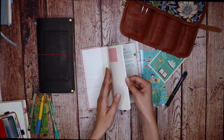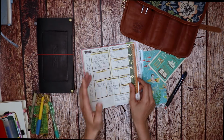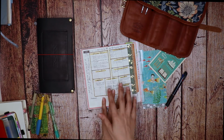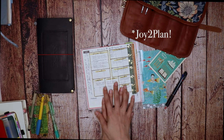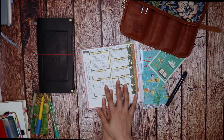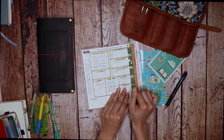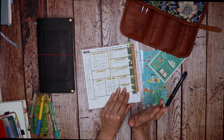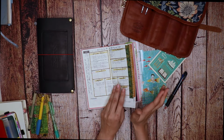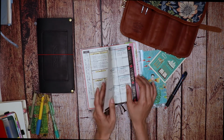Now the monthlies, I've been doing these 9 pillars to a balanced life. This is not my idea. I copied this from Joy to Life. She has some great videos. I strongly recommend her channel if you're looking for ideas on how to use your Hobonichi Weeks. She has great ideas and layouts and spreads for all of the Hobonichi planners.